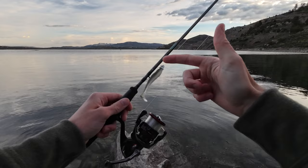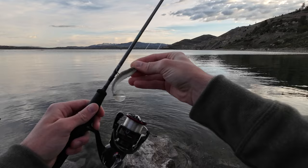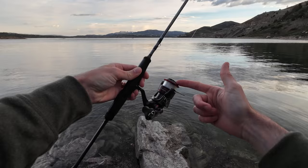All right, so this is my first setup. It's a 6'9" medium light Synchro Trout Series rod. My reel is a Shimano Vanford 2500 with fluorocarbon. And as you could tell, we're gonna be throwing some swim baits, hopefully to catch some good size cutthroat trout and rainbow trout. My second setup is a 6'4" light Synchro Trout Series rod, and the reel is a Shimano Vanford 2000 with fluorocarbon. On this setup, we're gonna be doing a bobber and a worm.